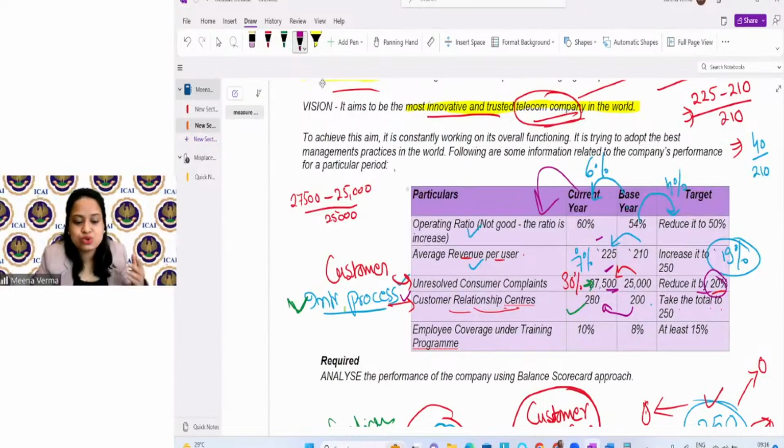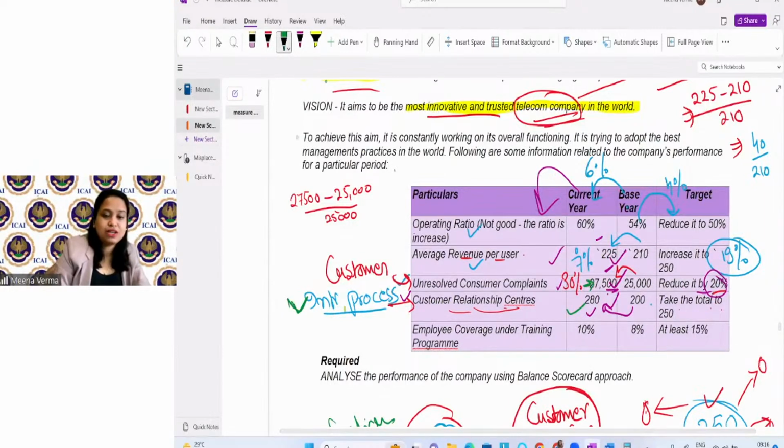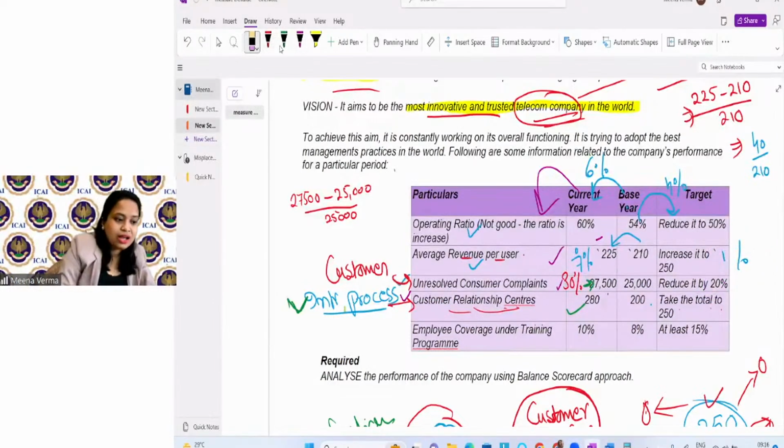Maybe next year, or next to next year, if you open more centers, maybe you manage to reduce the complaints. Maybe next year you manage to increase the revenue, but in this year, though you have increased more centers, still the revenue has not increased, still the complaints have not reduced. You can write it in an explanation, right? And see what is happening. What is the reason? Maybe this is the reason. I can see the reason why it is happening.